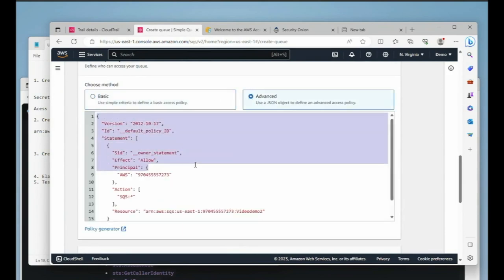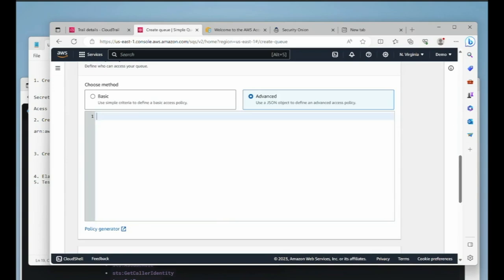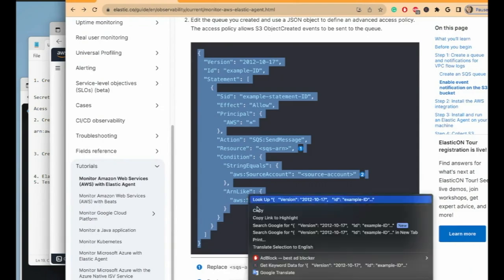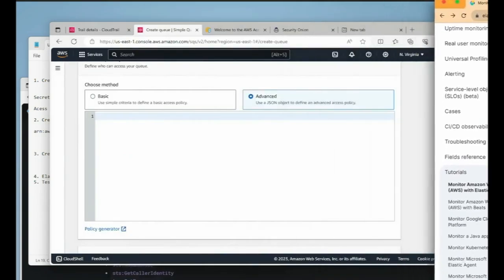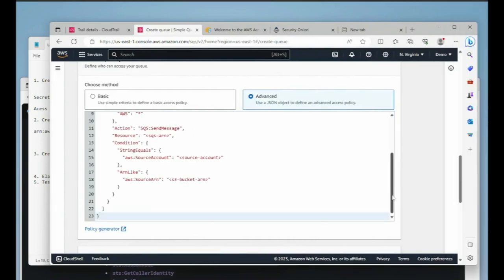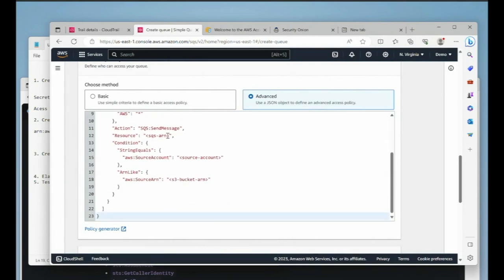And then we're going to want to delete what is currently here. So we're just going to delete that. And then we're going to go to this right here, and make sure to copy all of it. Don't leave out any of the brackets right here because it will not work. And now we're just going to type in this. So now what we are going to do is change out these brackets.